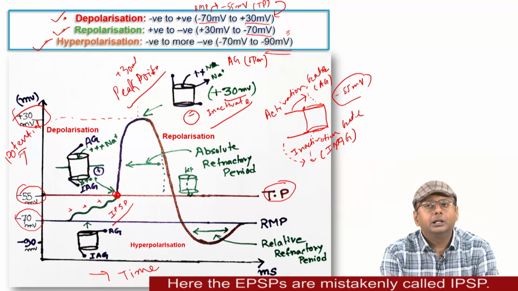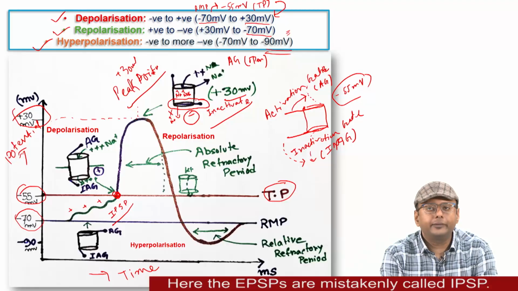And what will happen here, because the inactivation gate is closed, if you try to give more stimulation, more signal, more IPSP, as much stimulation as you generate, the sodium ions will not be able to come inside the cell, right? Because this inactivation gate is closed. So even though sodium ions can come inside the ion channel, the ions cannot come inside the cell at this peak point. And now from this peak point, as we said, in the same way the potassium ion channels will open, right?